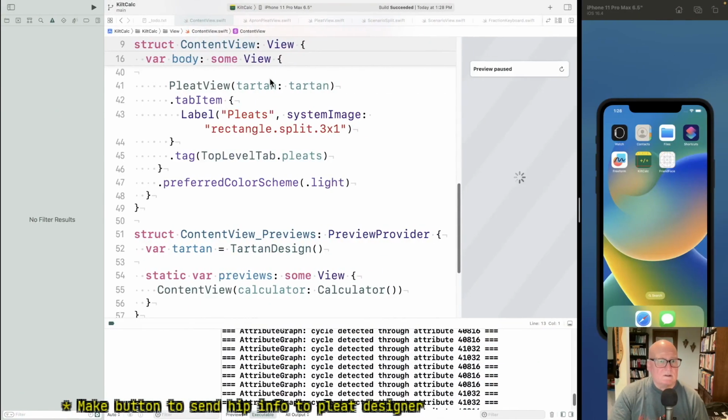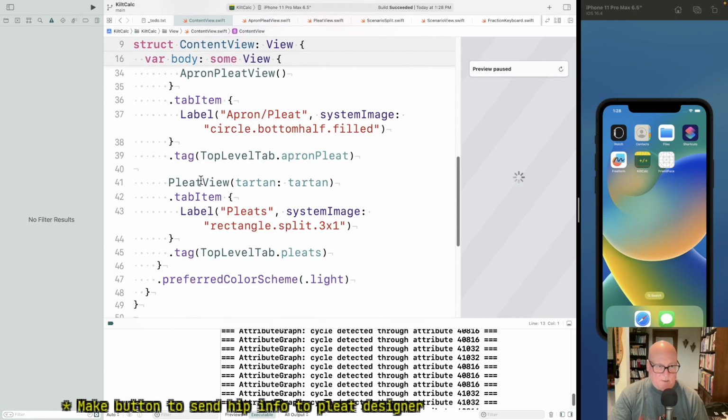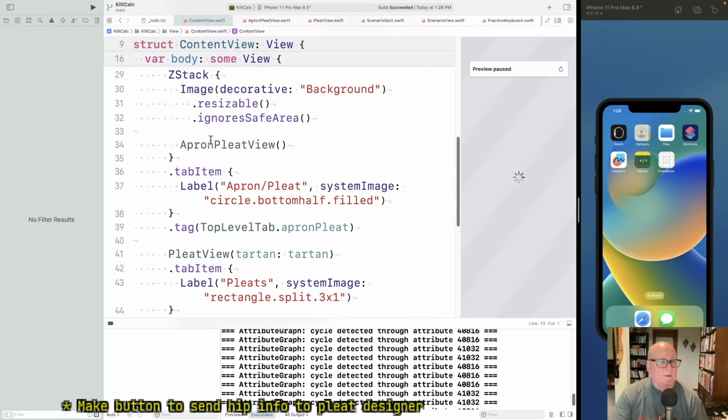Well, let's just try passing it as a binding. All right, and I'm going to pass it through Apron Pleat view.